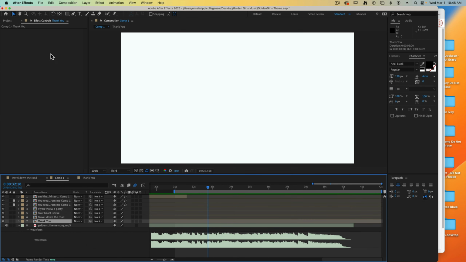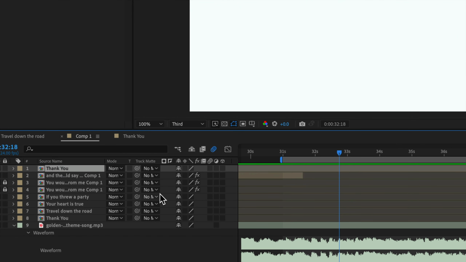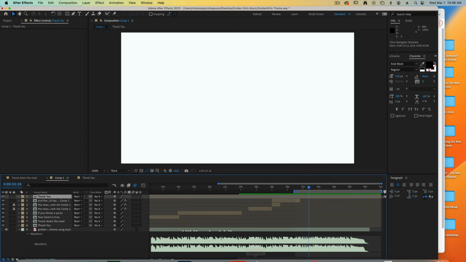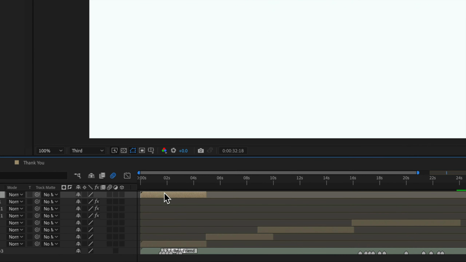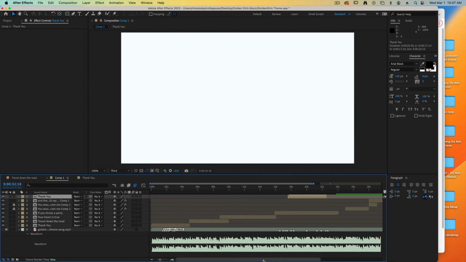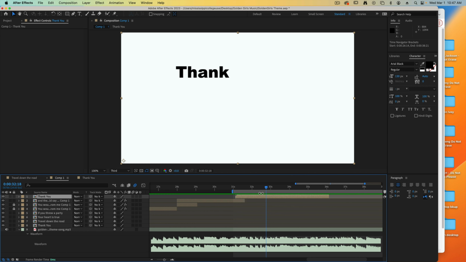With it selected, you can go up to Edit, and let's duplicate it. And I'm simply going to drag it to the very top so I can see it. Now on my timeline, I'm going to zoom out. Remember, we need to go to the very beginning. This is where our composition is, and let's drag it to start where we want it to start. So we'll drag it into our work area right here, and let's zoom in so I can see it.